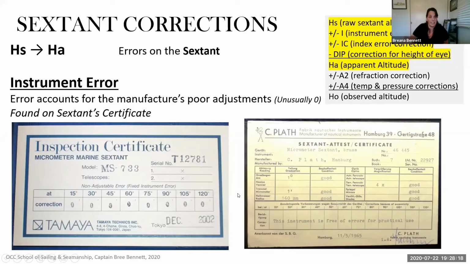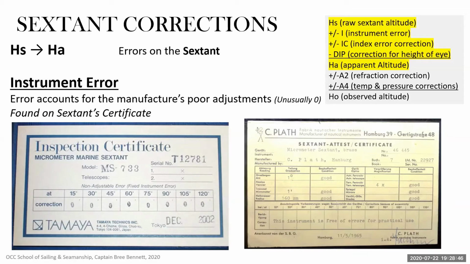On sextants that I've used on ships, they do have it, and it's usually "this instrument is free of errors for practical use." So typically it's always 0. I've never actually seen it with an error, but it's possible. Like I said, on some of the Davis sextants, some of them needed new mirrors.